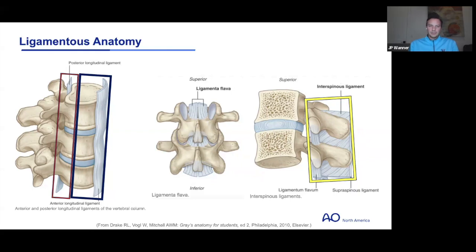So James talked about the facet, and if you say superior articular process or inferior articular process, or superior facet, inferior facet, those all mean the same thing. So if you say superior articular process or superior facet, we're talking about the same thing. If you're talking about inferior articular facet or inferior articular process, those are the same things. They're synonymous. But the capsule around those facet joints is also very important.